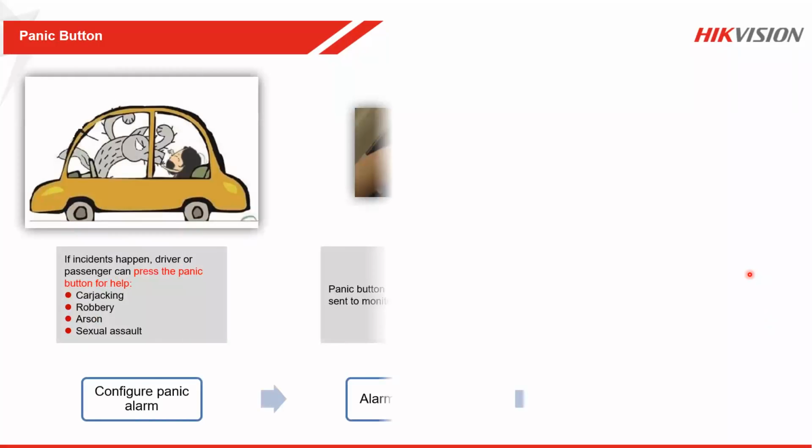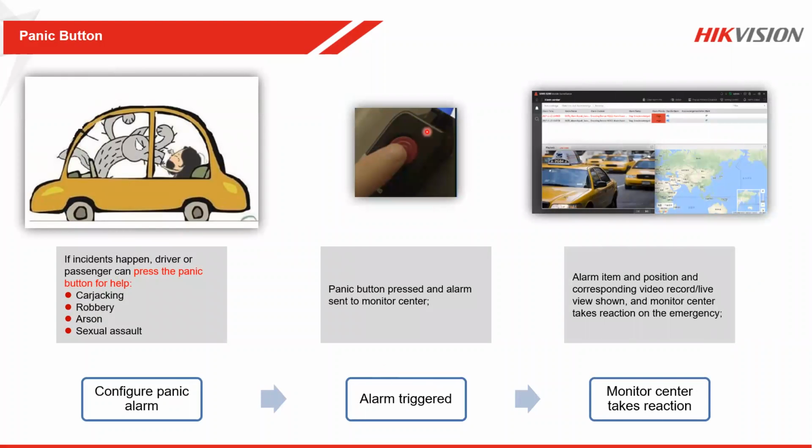Then the panic button alarm as well. So the panic button is a hardwired device, which is hardwired into the mobile recording device, so the DVR or the NVR. And if there's any type of incident within the vehicle, so the school bus, has there been suspects entering, or your courier vehicles, are there suspects following you, or people trying to hijack, this can be easily pressed, and the alarm will then be received within the control room.